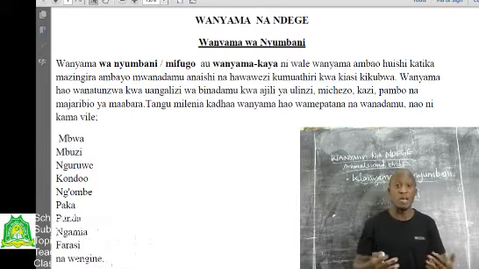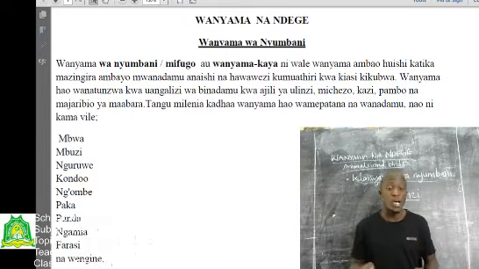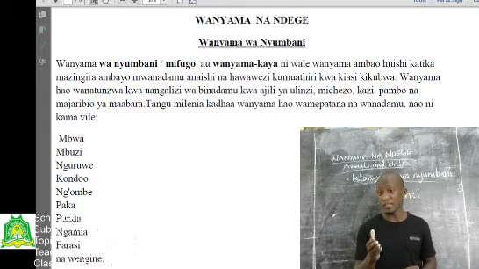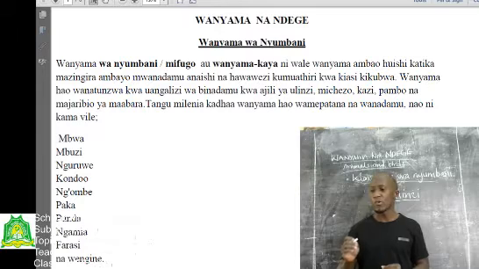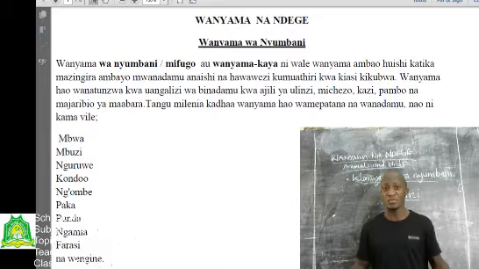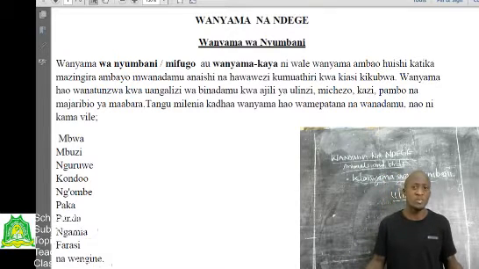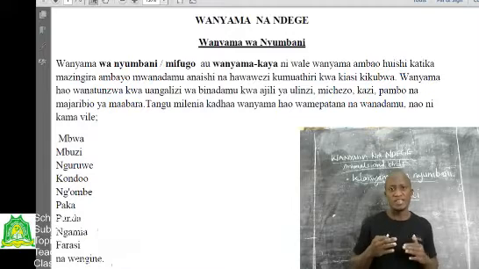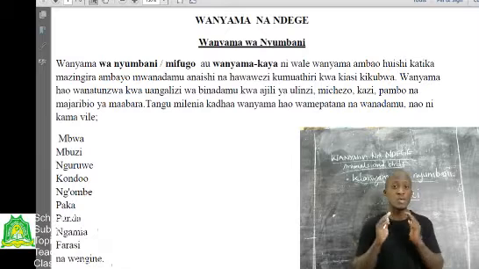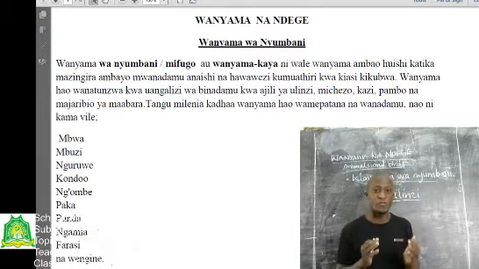Michezo means games or entertainment. Some animals are kept for purposes of entertainment. Others are kept for purposes of labor. Some animals provide labor. Did you know? Of course, they provide labor. We shall see how. And then we also have those that are kept for purposes of decoration. Yes, you can keep an animal for purposes of decoration. It does not give you food, it does not protect you so much, but it is purposely meant for decoration. That when somebody visits your home, they find this very beautiful animal.